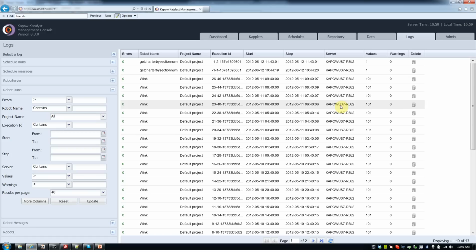This is in contrast to machine guessing algorithms, where if the machine logic just doesn't work, a solution has to be coded. Kapow software is your ideal platform for all your data extraction and integration needs across the board.